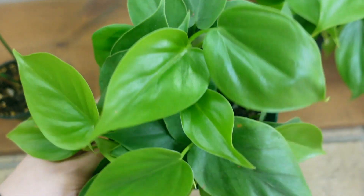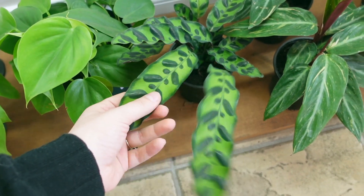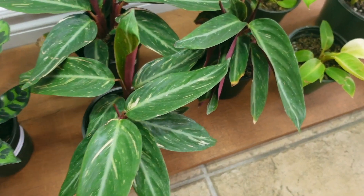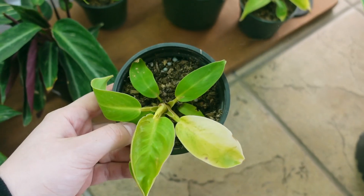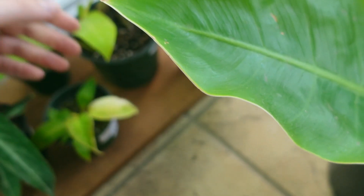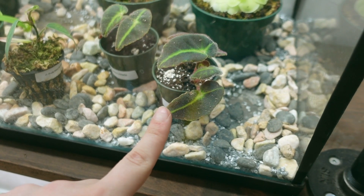And here's some Philodendron Heteracium — I love these guys, they're looking so healthy — in a 6-inch pot for $25. Rattlesnake Calathea here for $20. And then some Calathea Magic Stars as well for $20. Some Philodendron Moonlight for $10. And then a larger Lemon Lime for $20 or $25. And then over here on the other side, there are some cool Begonias — these are the Begonia Listata, really really cool.